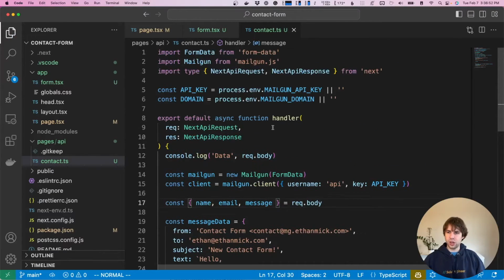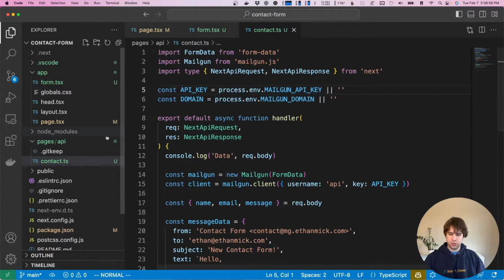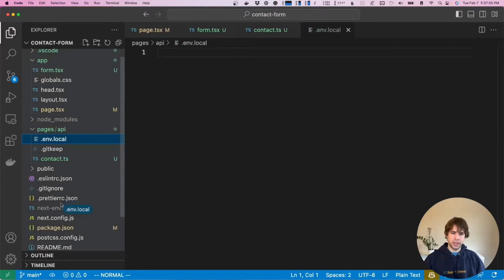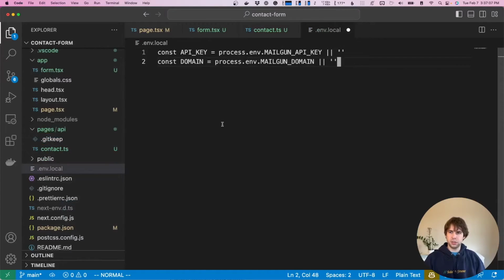Great. So we need to add a Mailgun API key and a Mailgun domain to our environment. So we're going to create a new environment.local file at the top level. And this will have this.